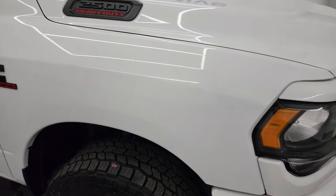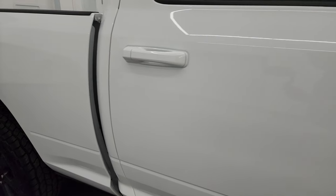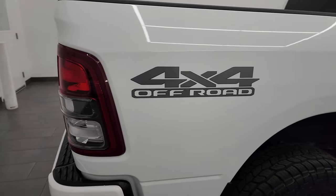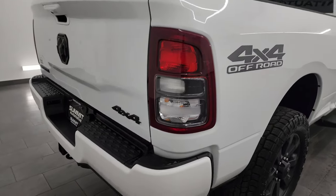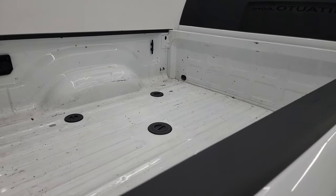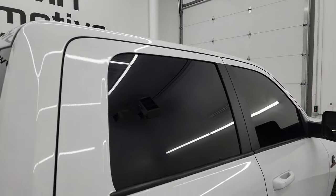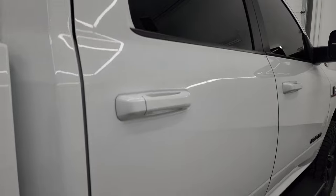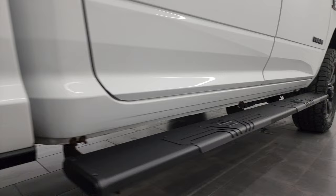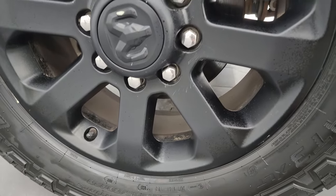As you go down this side of this 2020 Ram 2500, take note of how clean that body is — how reflective and mirror-like that paint is. I take these HD videos so if you're far away or even close by and just cannot make the trip, but you're still interested in purchasing the vehicle, you can see the truck, hear the truck, and have confidence in what you're looking at before you even get here. So when you do get here there are absolutely no surprises, and you can make a smart and informed buying decision from wherever you're at.